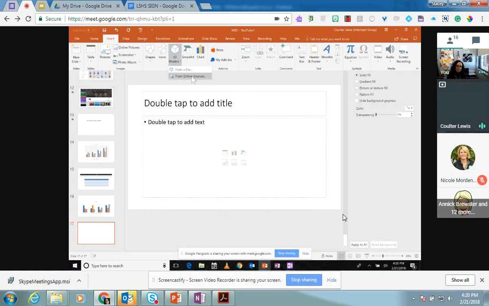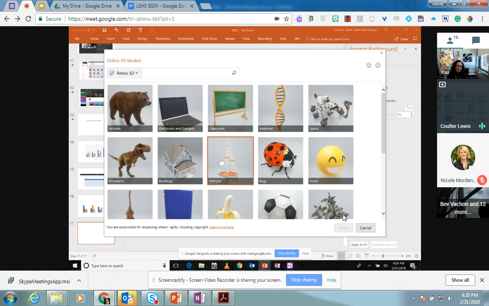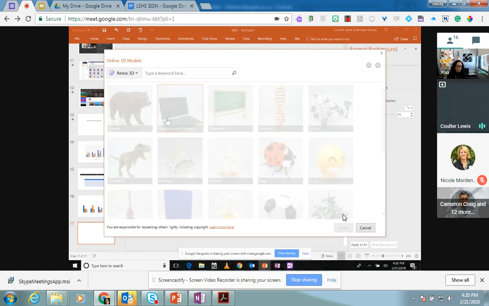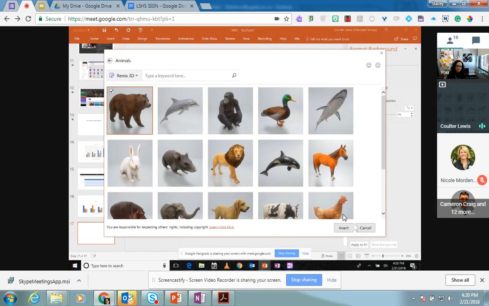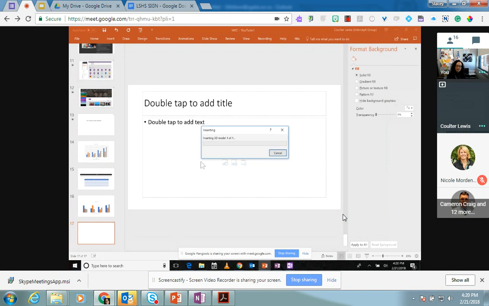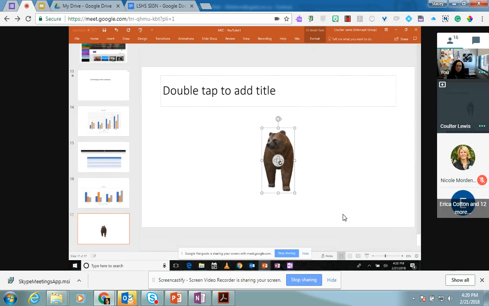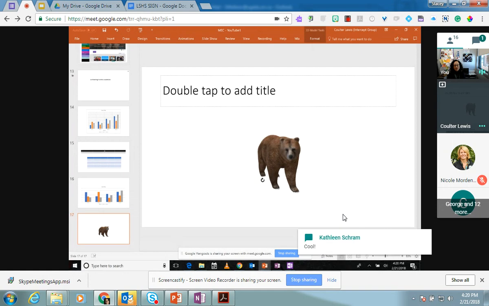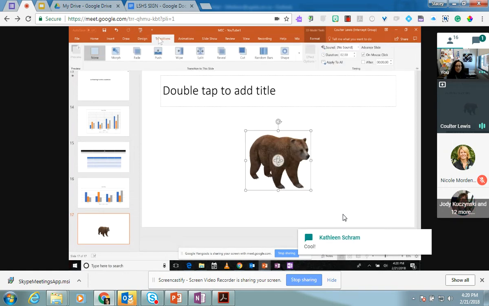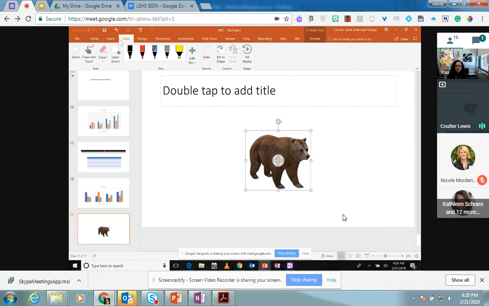Sure. So you can just choose model. You can actually import other things too, and you can actually change things from like a 2D into a 3D with just adding some shades and stuff like that. That takes a little bit of time. I'm just going to insert one thing here. Here we go. And now here's my 3D model. So that has a lot of potential for our students. Yeah, it's a really fun way to now begin to start teaching.